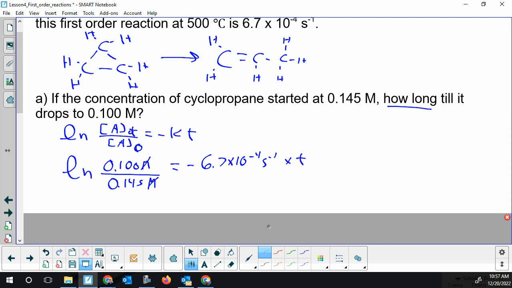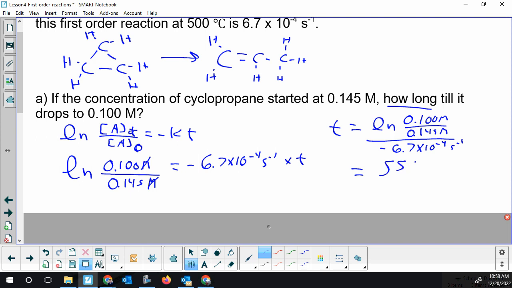So we just have one thing to move to solve for our time. So time is going to equal... I just want to plug all of this into my calculator in one step, and I get 550 seconds. The big Ms cancel. We have inverse seconds on the bottom, so we just end up with seconds. We have 2 sig figs, so I've rounded to 2 sig figs.